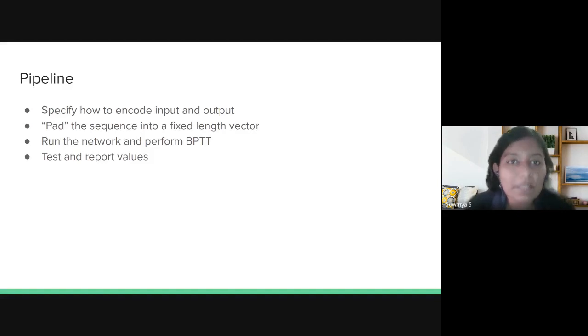So when you start working on this, how would you go about it? You specify how to encode the input and output, whether it's a one-hot vector, or whether you use the embeddings that we saw last class, and so on.